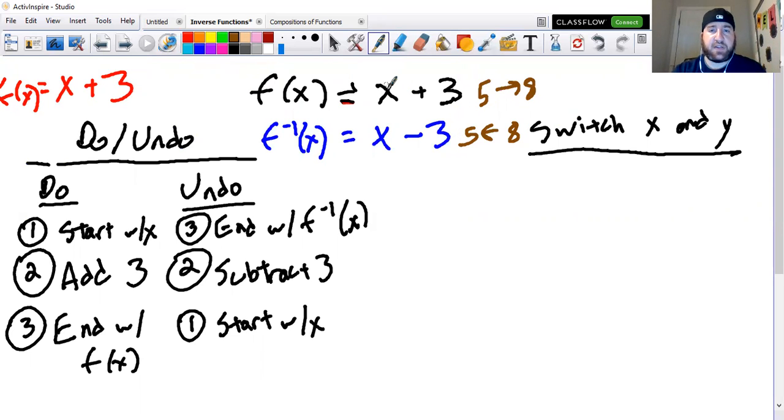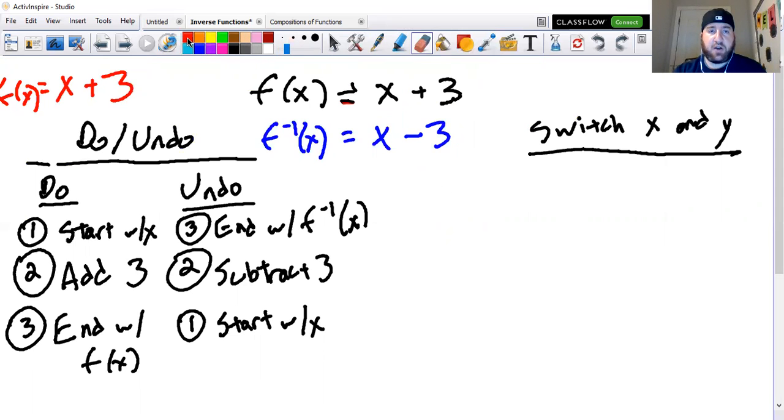Again, this comes from the other slide. If I plug in 5, 5 plus 3 is 8, and 8 minus 3 is 5. If I did 12, 12 plus 3 is 15, and then if I did it here, 15 minus 3 takes me back to 12. So indeed, those are inverses. I probably could have left that up for a minute, but I already started erasing it, so you might want to go back and pause that just in case you need to absorb it.